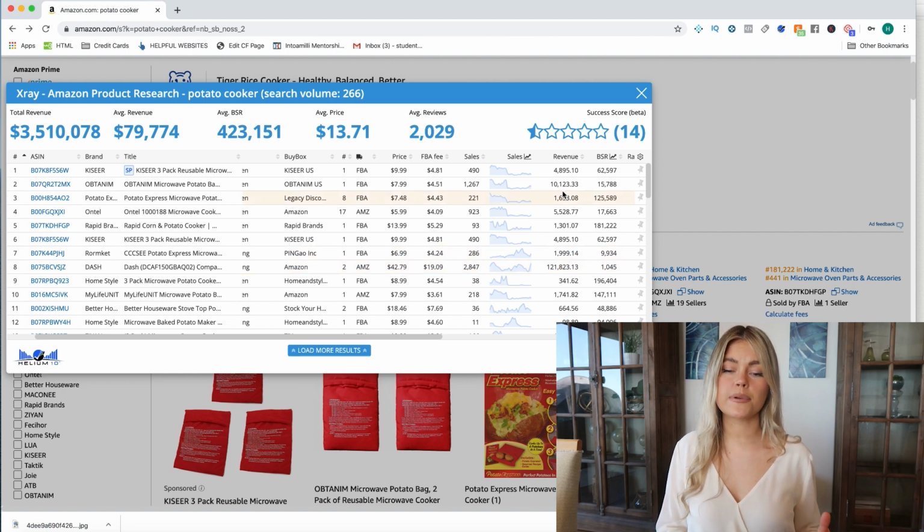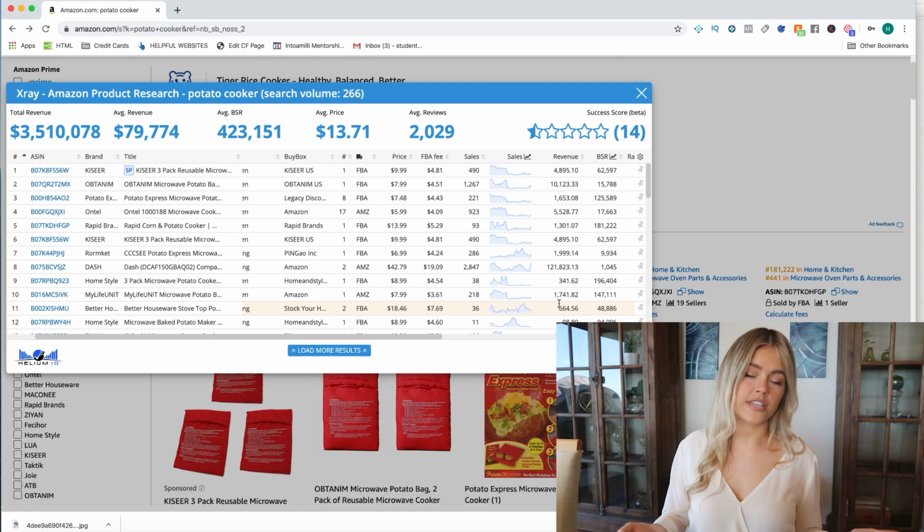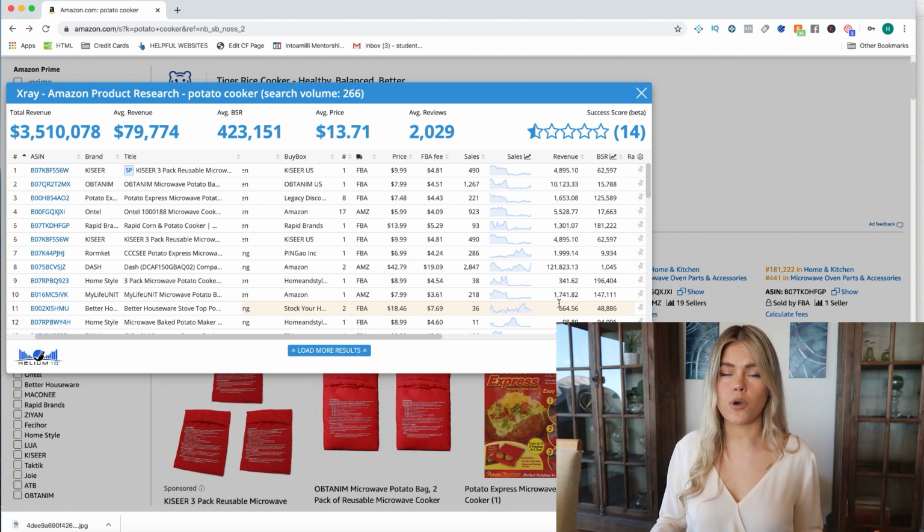We want something a little bit low risk. So even though you want the 6 figures, I would really suggest aiming for 5,000, 10,000, 15,000, in those types of revenue ranges. But you want it to be stable. Let's say at least 7 people out of 10 are doing those types of numbers. I know this might be overwhelming. This might be looking at numbers too much, but in all reality, this is something that's going to help you.